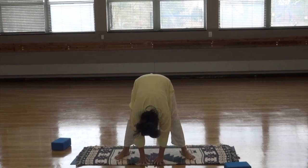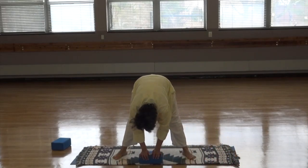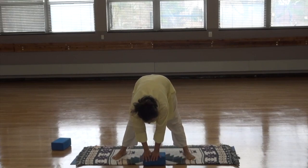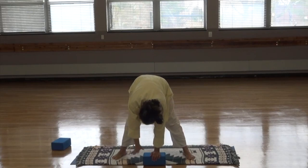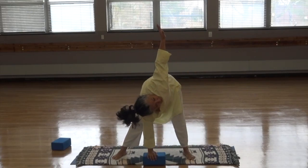Hands on the ground, if you can, or you can use your block. Let the head fall down. Bringing the hand to the center of the block or the center of the ground. Keeping your left hand on the ground, sweep the right arm up, and come down again. Left hand on the ground. Sweep the left arm up.